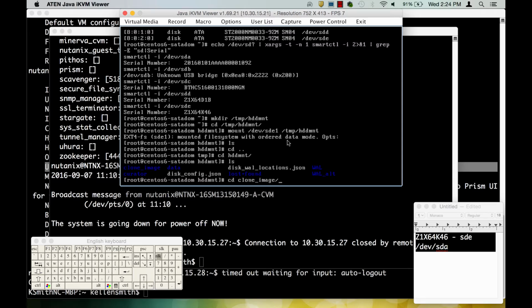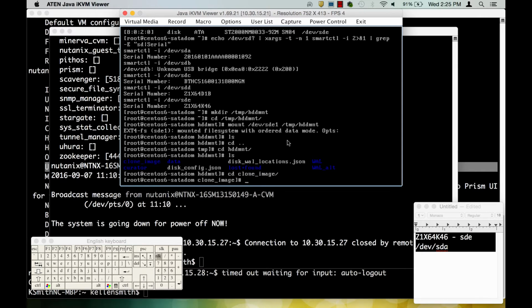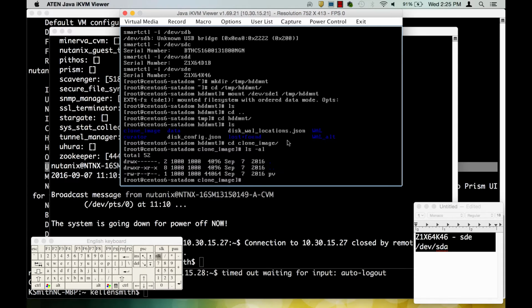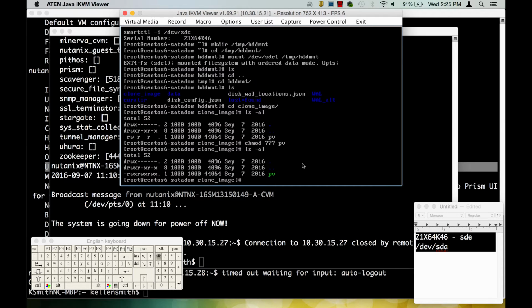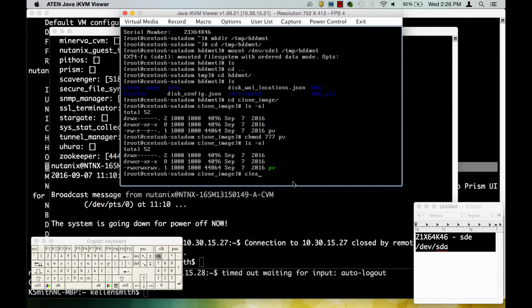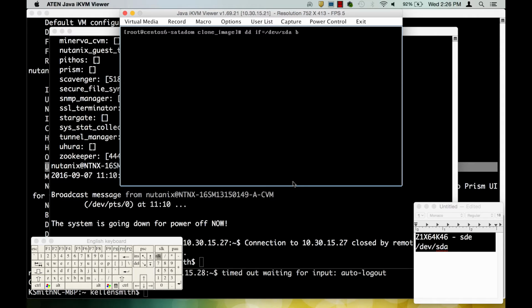Then let's go into the clone_image folder that we created earlier and change the permissions for that PV file. Once we make sure PV is executable, we can then start the dd cloning image. So we'll be using dd to create a clone of the SATADOM.